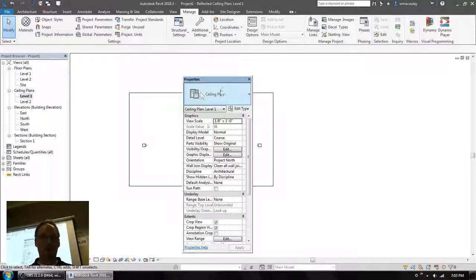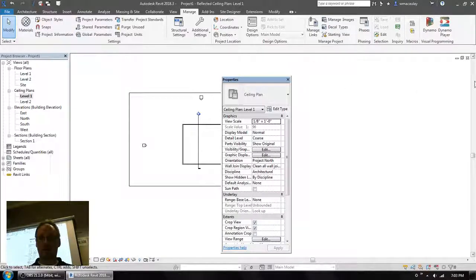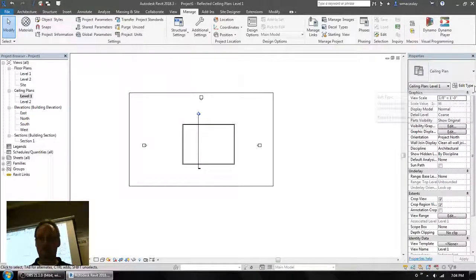What I suggest that you do is grab the properties palette and drag it over to the right-hand side of your screen. So put your cursor on the blue bar of the properties palette, and then drag it sideways until your cursor is over top of the scroll bar on the right-hand side. By doing that, it will dock your properties palette. And the reason that you want to do this every time is so that you get the ability to see as much as possible of the properties palette, and same goes for the project browser.